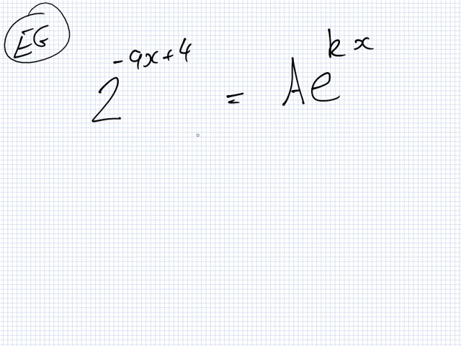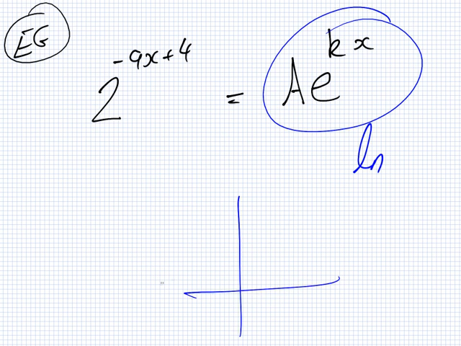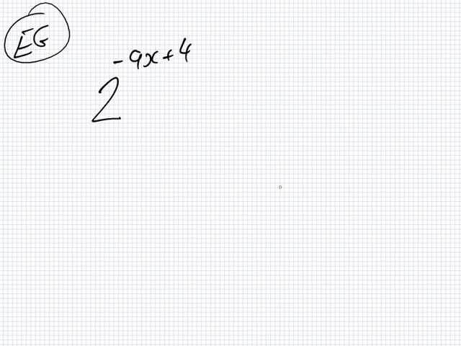So anyway, there are many other reasons as well. For example, when it's in this form, you can use ln on your calculator. When it's in this form, you know what the graph looks like, and so on and so on. So we want to learn how we can rewrite it. Okay, have you got this?